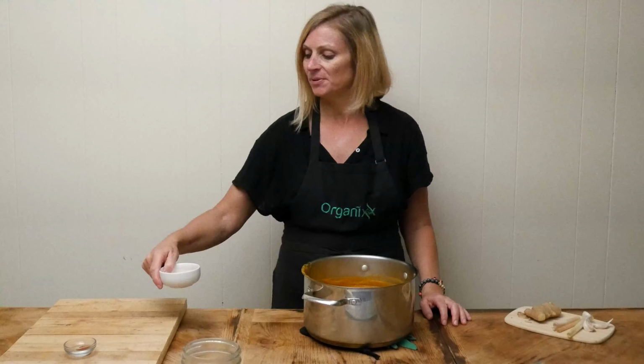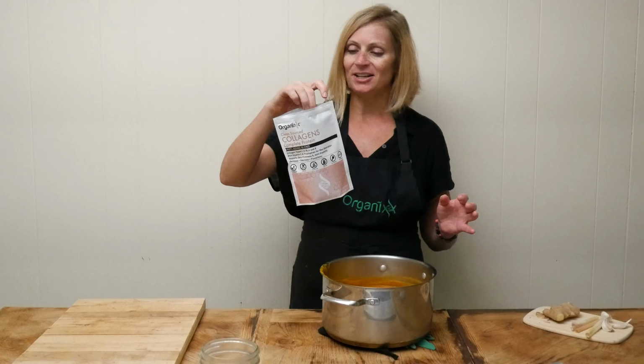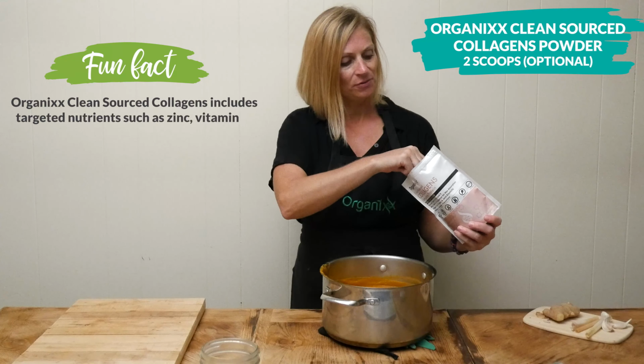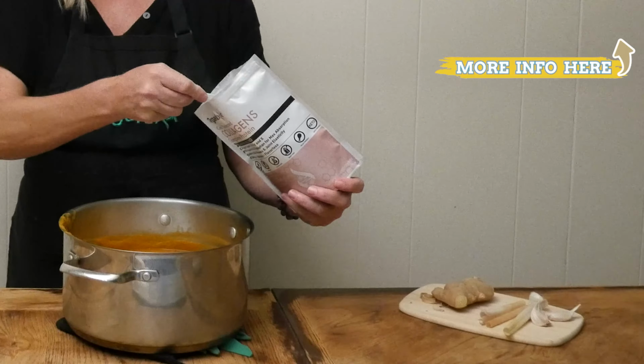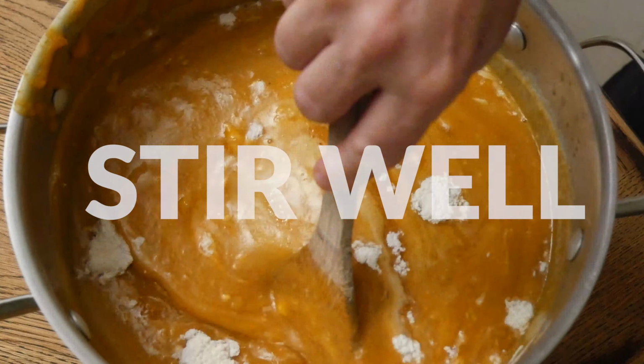Add 1/2 to 1 teaspoon of either pink Himalayan or sea salt, and 1/4 teaspoon of cayenne pepper, which is excellent for your circulation. The last ingredient is optional. I'm going to add in 2 scoops of our clean source collagen powder, which is wonderful for your digestion, your skin, hair, nails, and your joints. Stir up your ingredients really well.